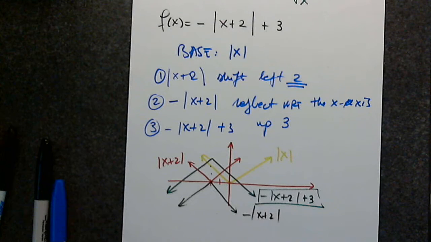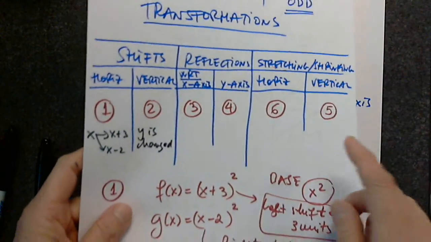Of course, this is a rough estimate in the sense that I did not determine the x and y intercepts. I did not do any groundwork. You're just saying, show me this function quickly. And this is what I would do. Okay? Let's go back to the last 2 transformations. We'll start with 5 and then we'll go to 6.